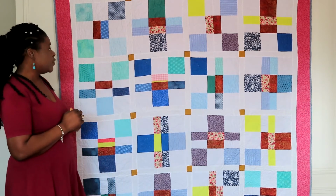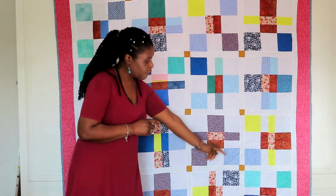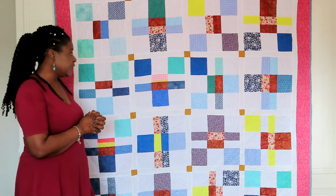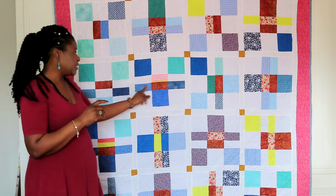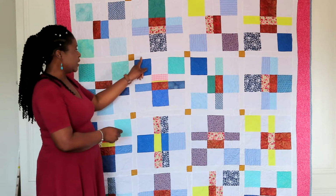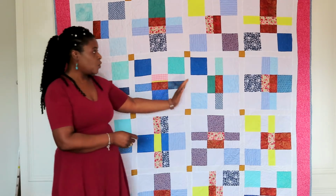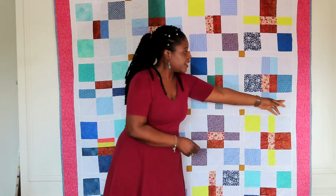For the quilt itself, you can see I have 1, 2, 3, 4 at the top, 1, 2, 3, 4, 5 down. So it's 4 across and 5 down, so you have 20 blocks together. Obviously I used a 9-patch. The way I compiled the block is that I took the two front sides together and split it down the middle. So this is your block here, and as you can see I used 2-inch sashings and a cornerstone to join all of the blocks together. The block joins together with the sashing on the left. Now there is no sashing on this side, okay?